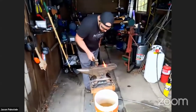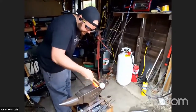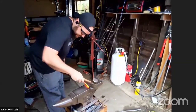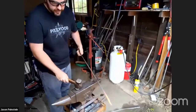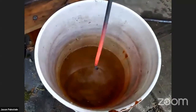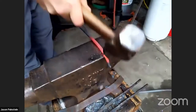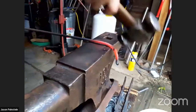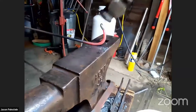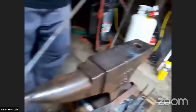What I'm going to do is hold the tip over the edge of the anvil just a little bit and kind of brush down, flattening it out a little bit. That's not really great, but that'll get the point across. And I'm just gently rounding off the tip there. And I'm going to cool it down so that it's colder than the rest of the material next to it, so I can actually hit it. And I'm going to bend the other way to make the hook. Looking pretty good. I think we can probably clean it up with the horn.